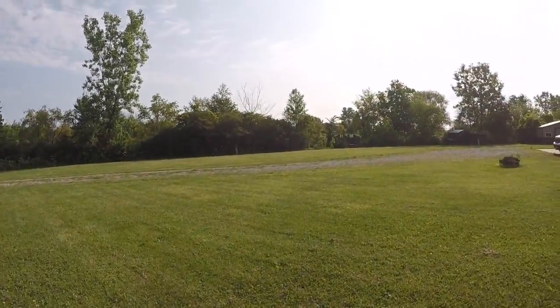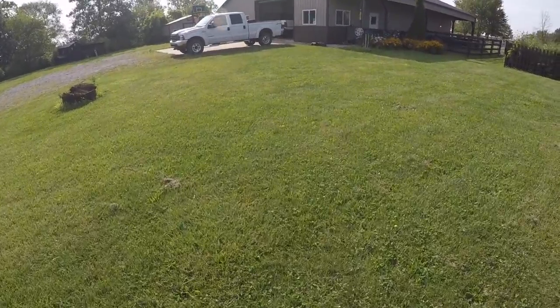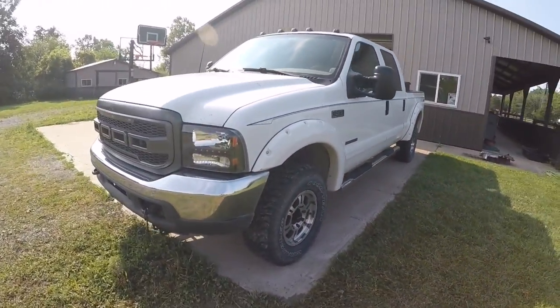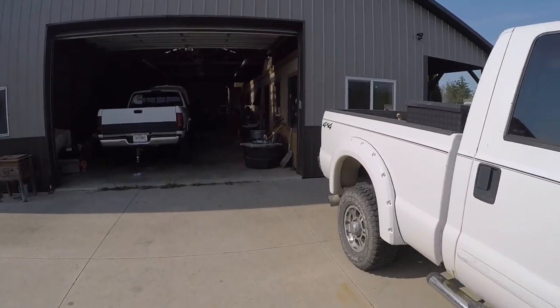It is a beautiful morning here in Indiana. Give you a quick little look at the 7.3 here since it's already out. Gonna be in here working on the 2nd gen again.